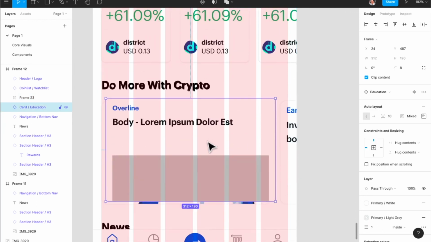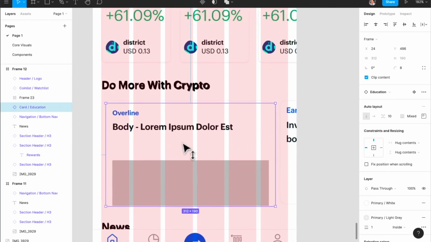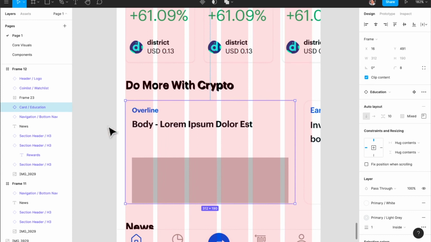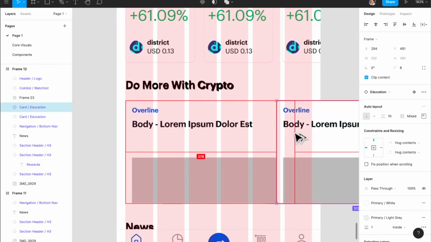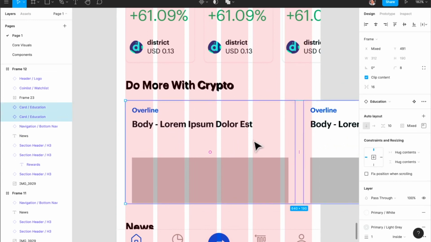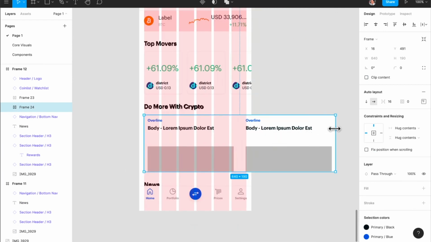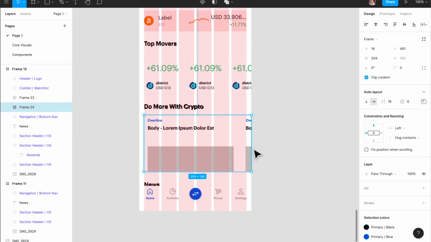Okay, so that one's set up. We're gonna set up this carousel next. What is this? Okay. 16 pixels. Like I said earlier, 16 pixels is the way to go. I'm gonna put this.